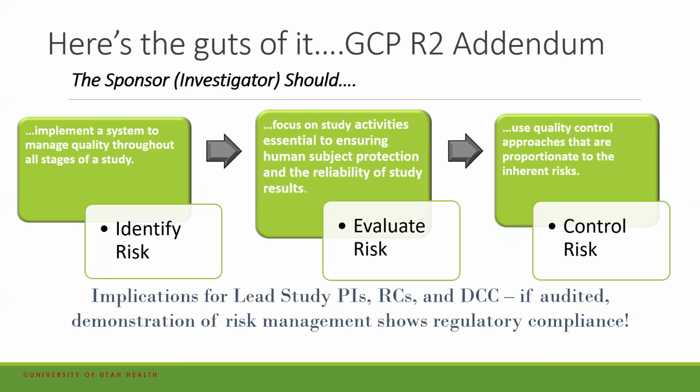Once we've identified something, we identify how big of a risk it is and focus on study activities that are essential to ensuring human subject protection and trial data integrity. We ask ourselves, is this a critical risk, a heightened risk, or is this a standard risk that we know about and are able to mitigate with our standard processes? These standard processes include using queries, metrics, and reports to help us identify and monitor these risks and creating plans for when we need to take action.